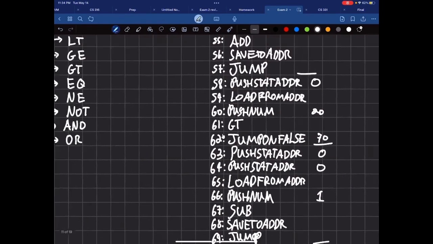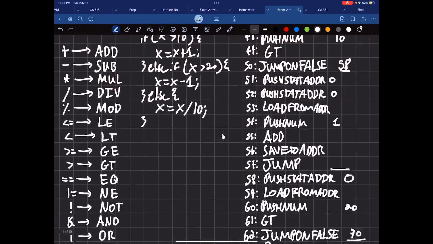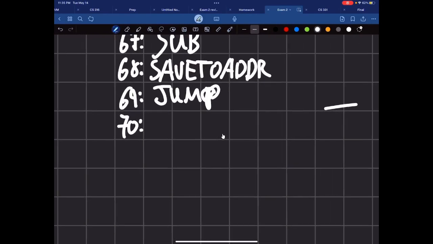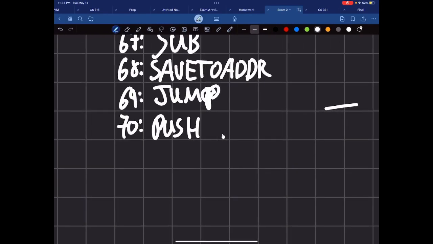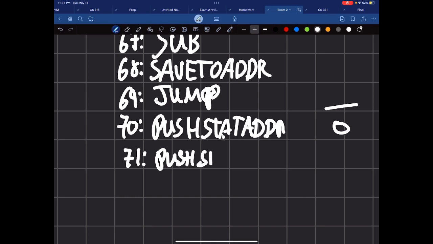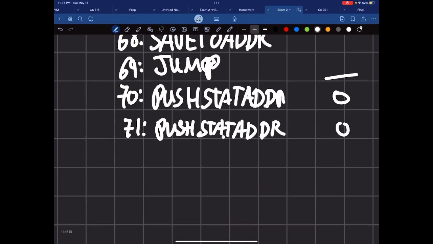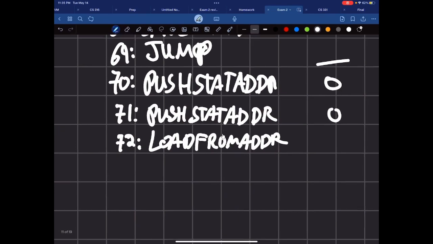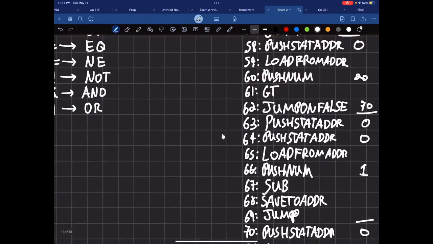Okay. And now last thing we need to do is x is equal to x divided by 10. So that's going to be push static address 0, push static address 0, load from address, and then we're dividing it by 10, right?